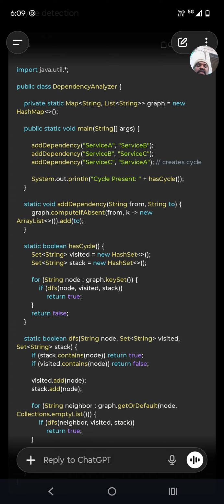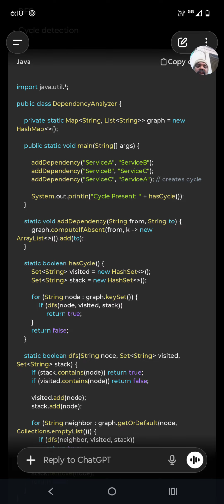The from is the first parameter, k arrow new ArrayList, and we are adding the to parameter to the ArrayList. The key is the first parameter and the value is an ArrayList with the second parameter.